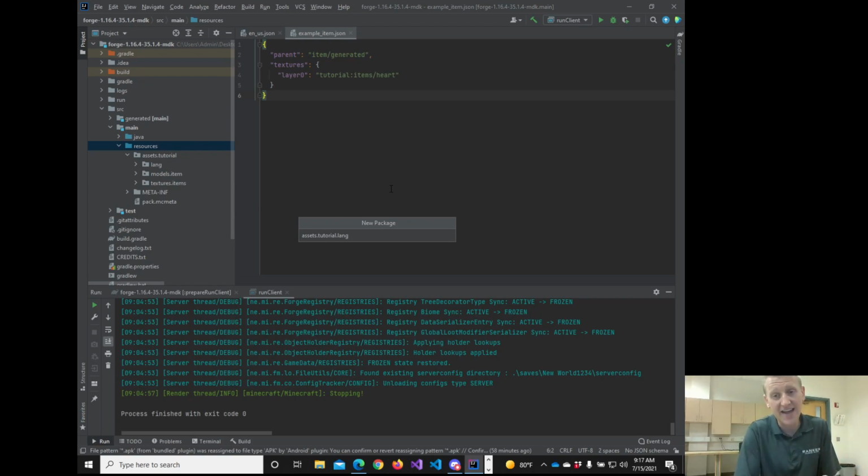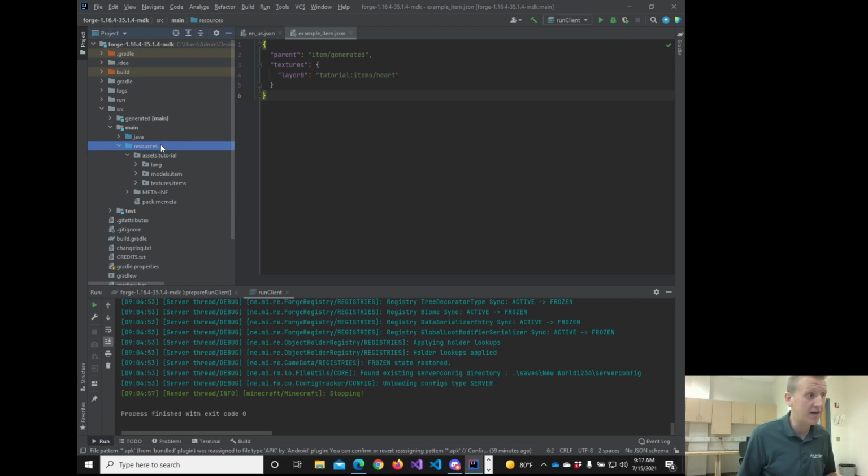It's not going to look exactly like my screen yet. But again, I right-clicked resources and created a new package. That package is assets.tutorial.lang, exactly in that order.